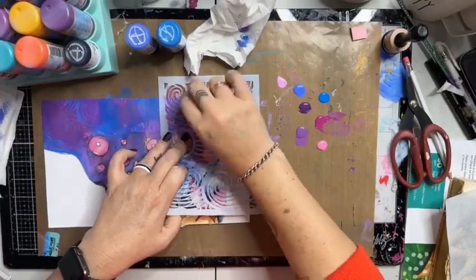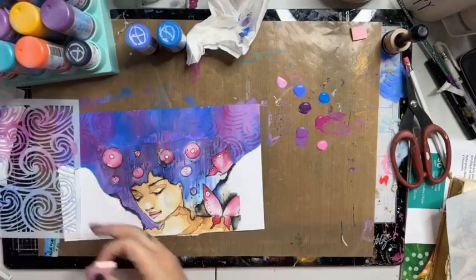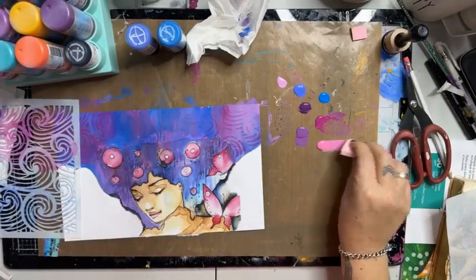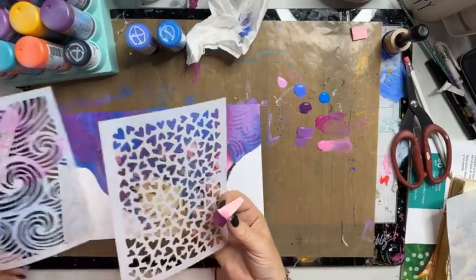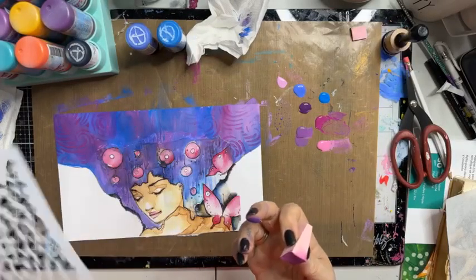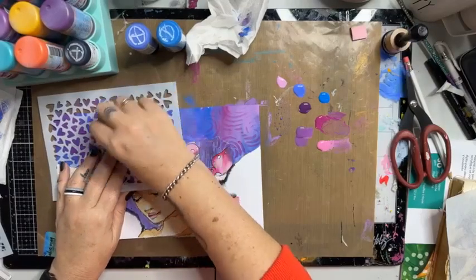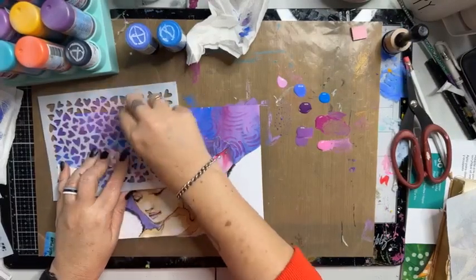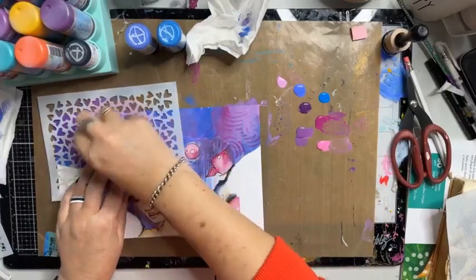Kasia just whispered that she loves this stencil, so I'm going to do that one. And then I've got some little love hearts here. They get those two stencils in my class. There you go. Kasia's about to do the card class for this month here in the studio on a Wednesday. You get this stencil in a kit. That's a bit of a bargain.